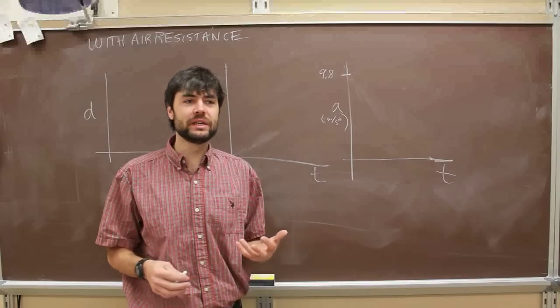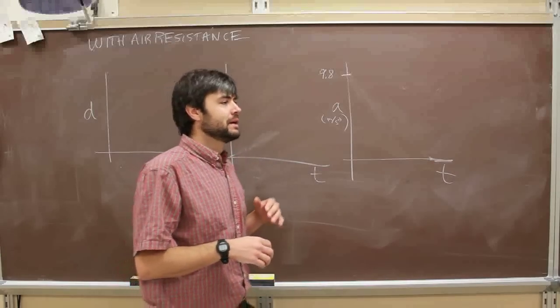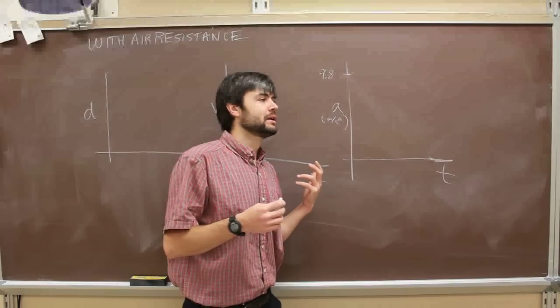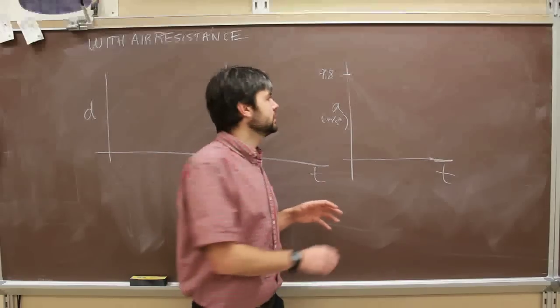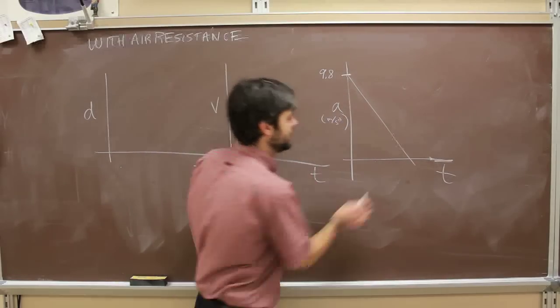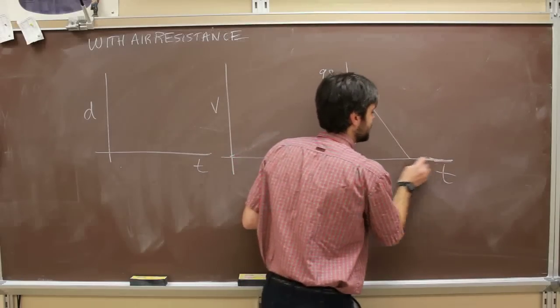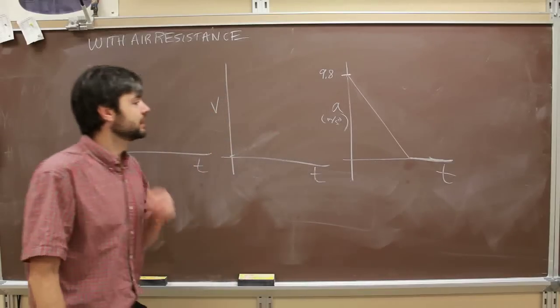How it's going to decrease depends on what type of drag force it is. Maybe it's laminar flow, where it's equal to kv, or maybe it's turbulent flow, where it's kv squared. But for now, we're just going to say that it decreases. It goes down in some way. It doesn't go below 0, though. It's going to drop down there like that.